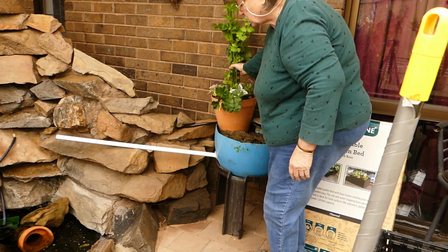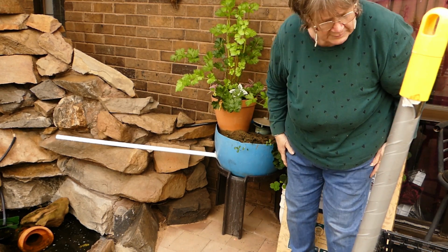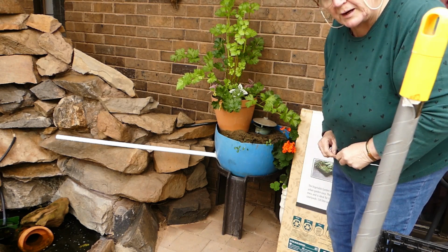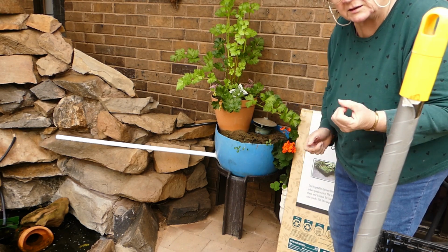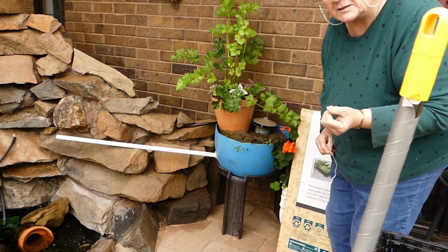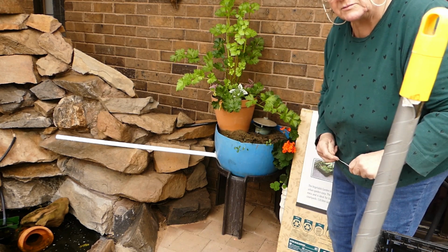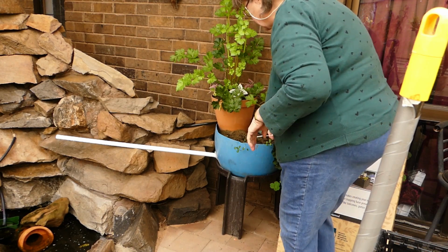My celery needs tying up, so I need to wrap it actually, and by wrapping it, it will grow larger stalks, fatter, juicier, and it'll be milder tasting. But it won't have that real strong celery taste, which is what you're used to getting in the supermarkets anyway.